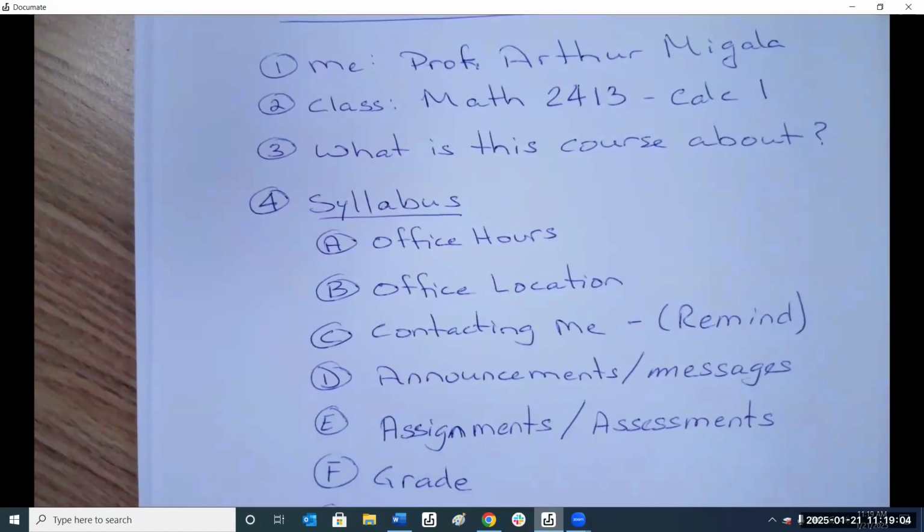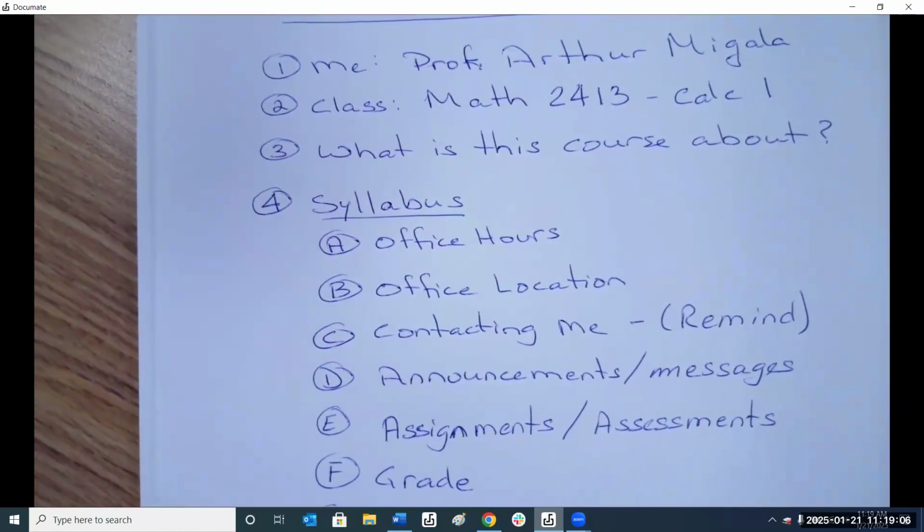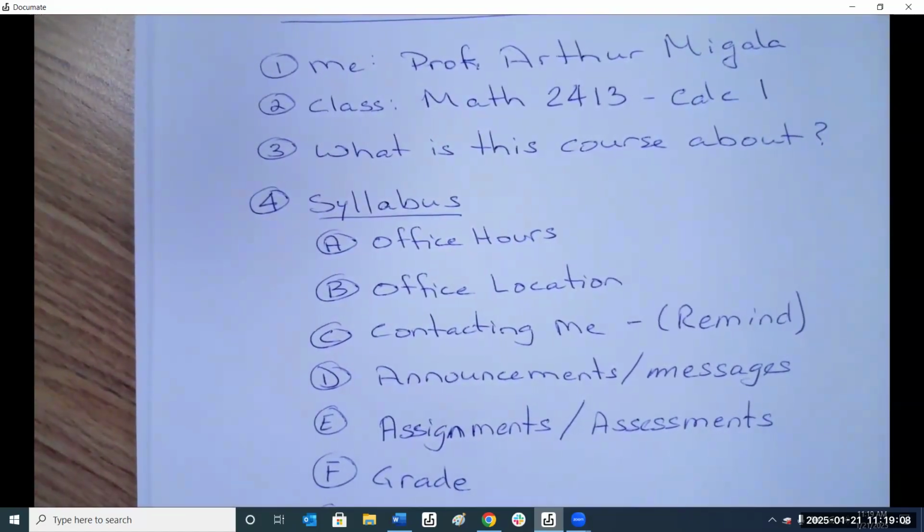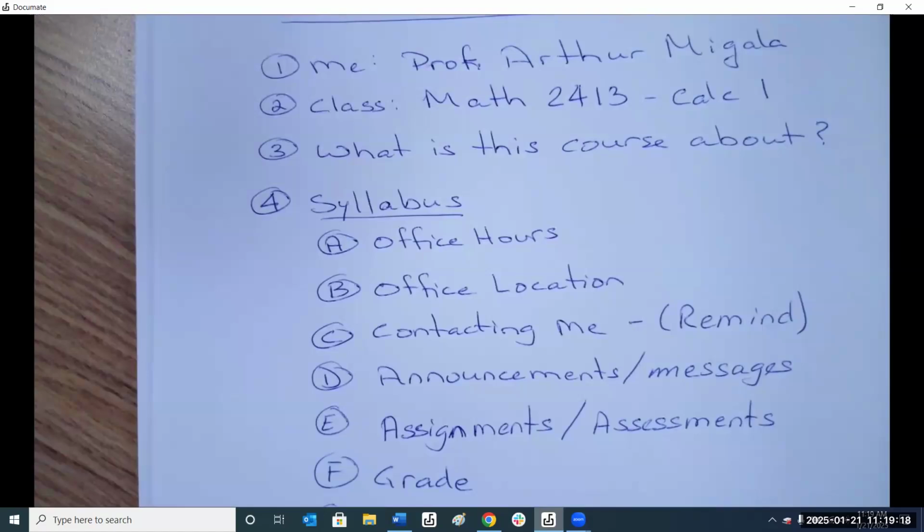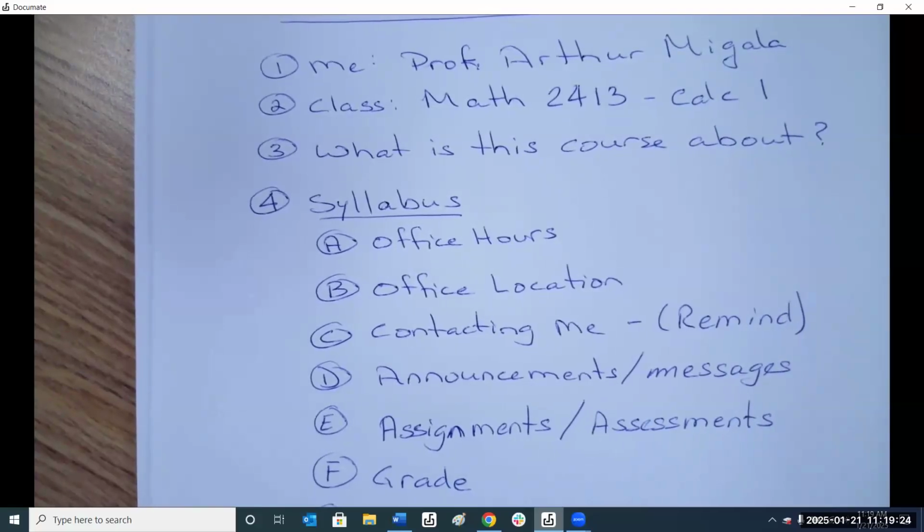So I'll walk you through whatever problem you're having with your homework, if I can't answer it via text. Or if you're busy and you can't meet, if it's a question you have with one of the problems on one of the homeworks, I'll work out the homework problem, save it, send you the link to it, and explain to you how I got the answer.